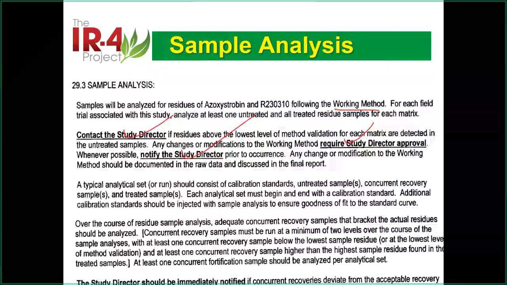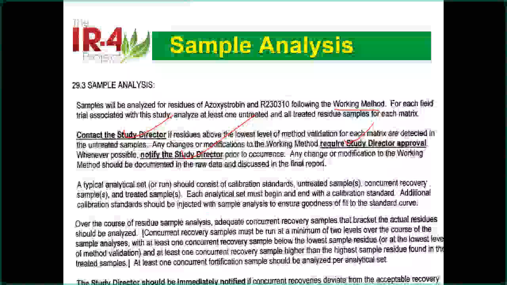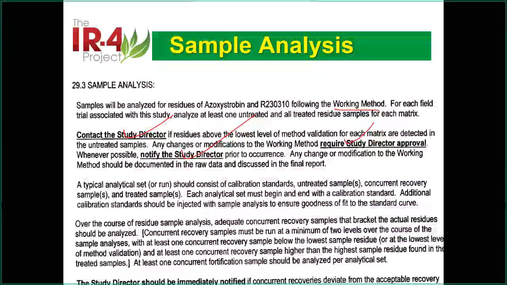Okay. So also when you finish your run, we call that a set. Remember I mentioned that a set, if it is a validation, should be in triplicate. If it is a treated sample, it should be a minimum of one control, one QC spike, and the treated samples. So it must be that. Then it's called a set. Okay, the definition here. Then you put all those there, then you decide whether this is good or not. We have the criteria to say your run is good or not.